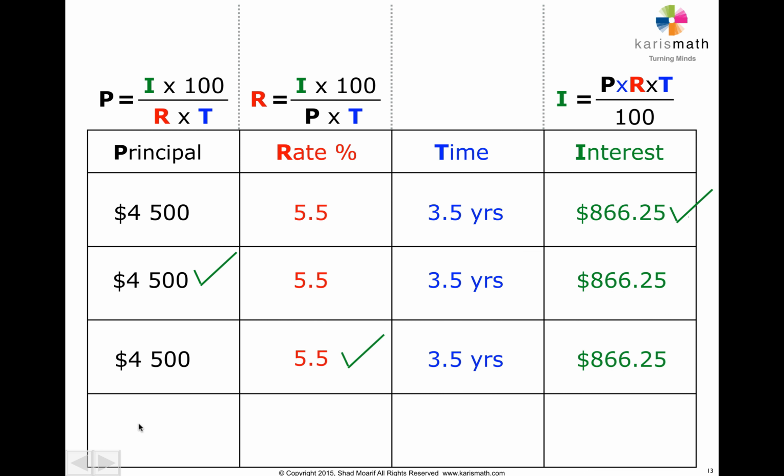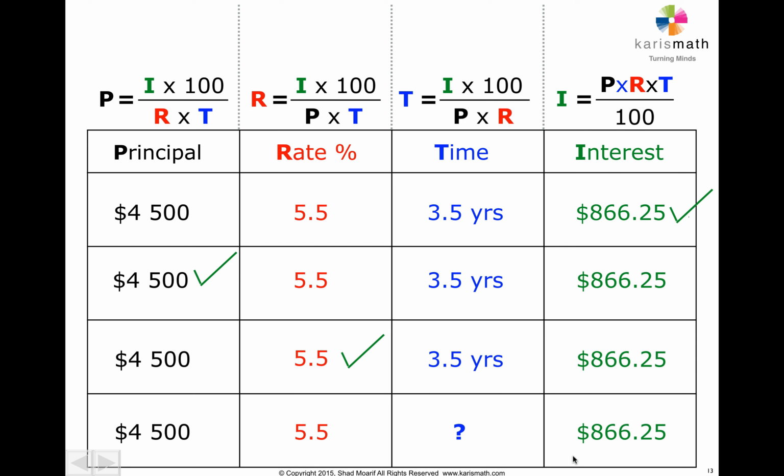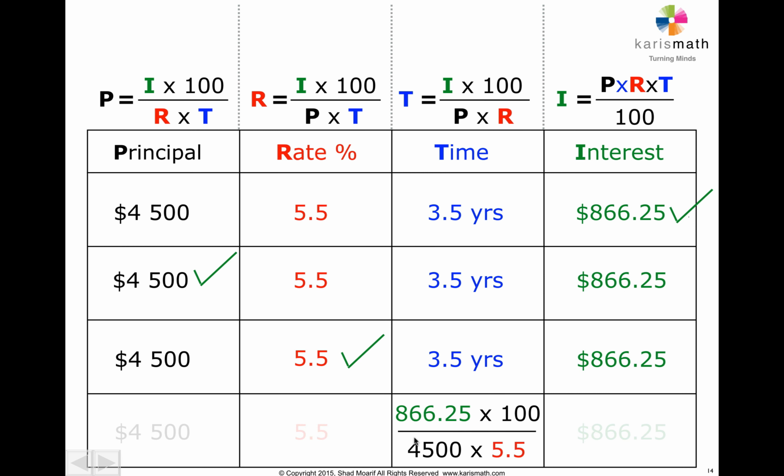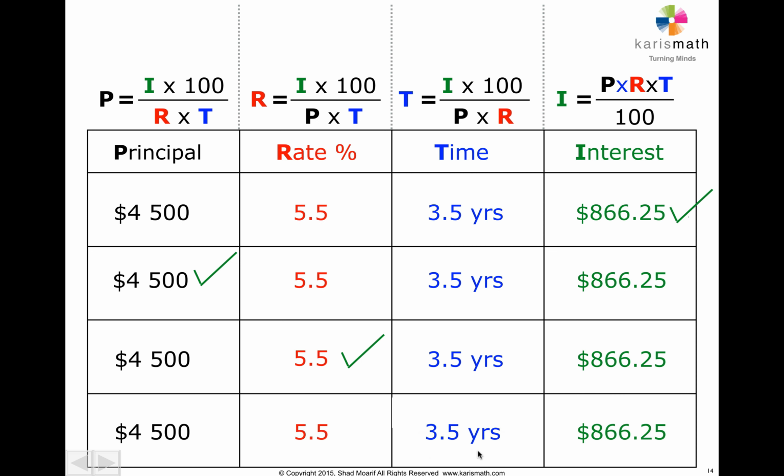That is correct. And finally, if you have these two that are given, and this is given, you want to find what this is. The answer, check if you get 3.5 years. You should. But first make sure you're doing it right. So T equals what? I times 100 on top and P times R below. Now work it out. Again, I times 100, this is always the same number on top, and then divided by, that's right, multiply these two, you get that, multiply these two, you get that, divide this by this, you get 3.5 years. And that is correct.